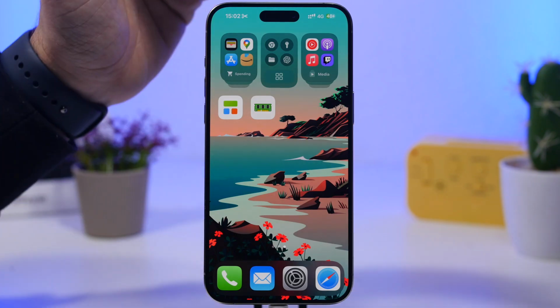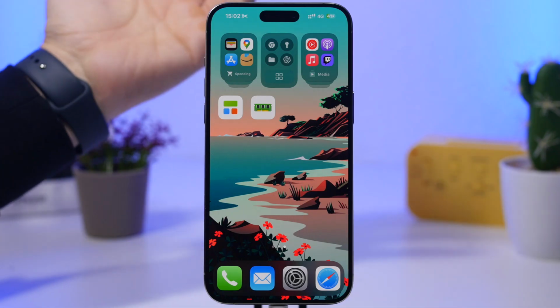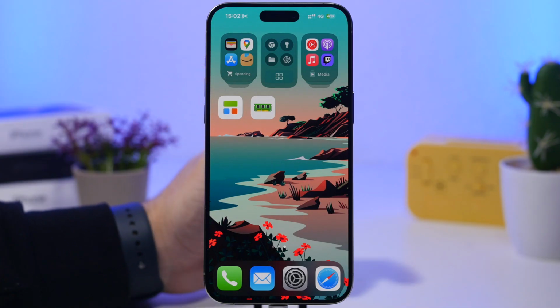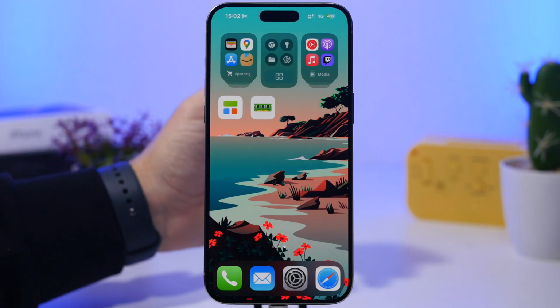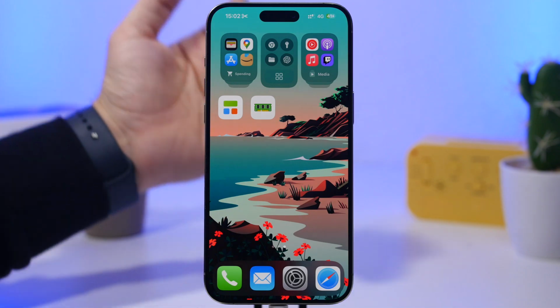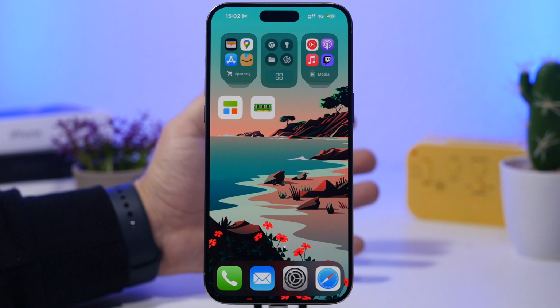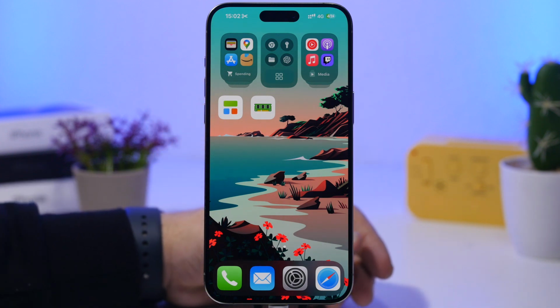There's also a new Apple Vision Pro app coming that, of course, for users that do have the Apple Vision Pro headset, they will be able to have their app on their iPhones. And according to the code, Apple is also working to bring Google Gemini support for Apple Intelligence, just like they did with ChatGPT. They should be adding Google Gemini very soon.